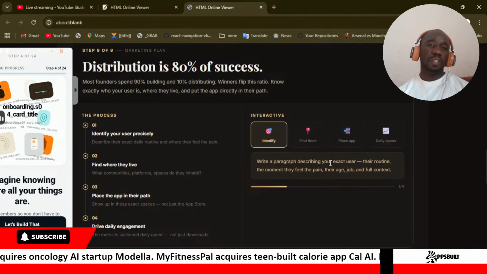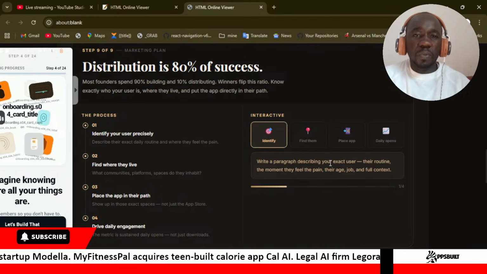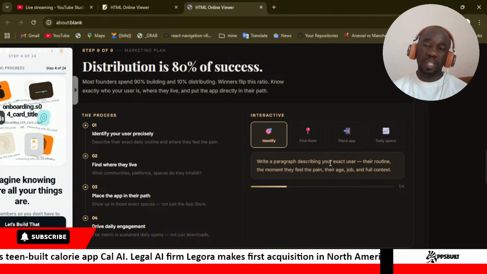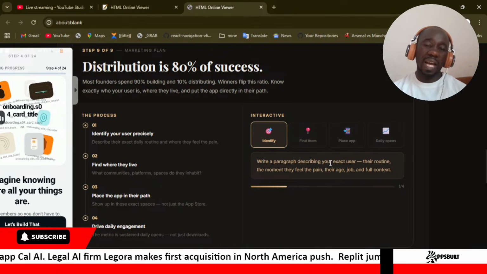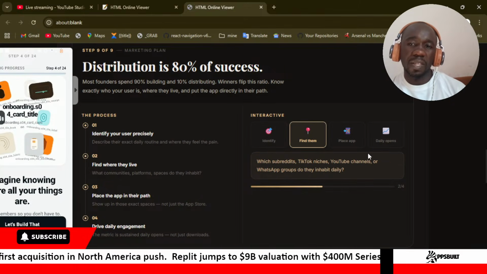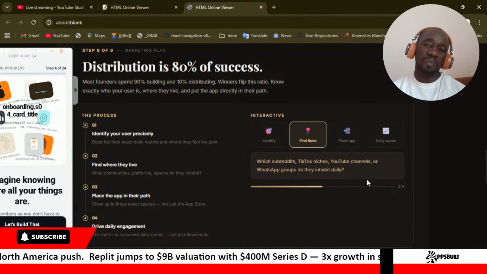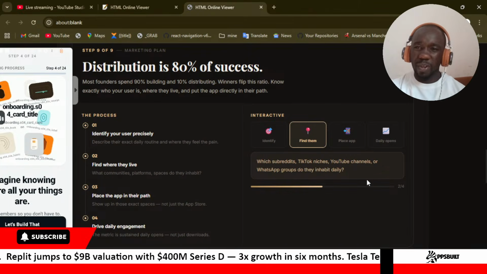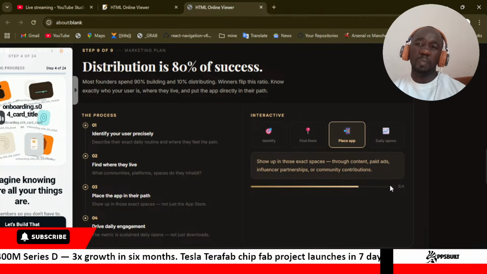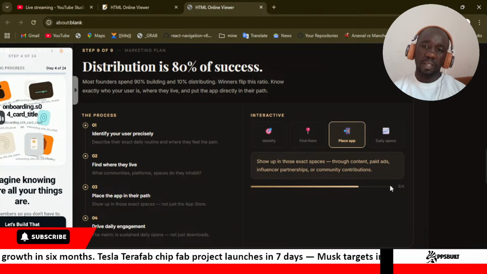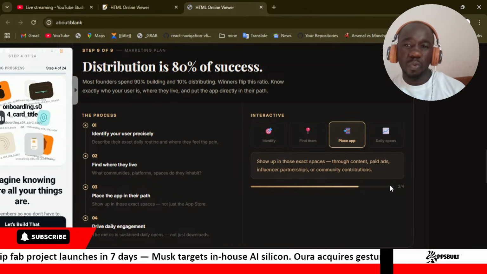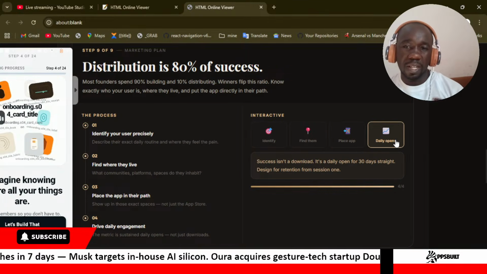And then it goes to the ninth step, which is the distribution. Distribution is 80%. You need to figure out how you are going to distribute this app, how you are going to get it in the face of the users. If you are able to figure that out, that is the last element. How are you going to identify the users, and when you find them, in what channels and on what social media platforms are you going to find them online to be able to understand about your app and test it out? How are you going to structure your app to be placed in the face of the users? Is it through content, paid ads, influencer partnerships or community collaborations? Whatever you've decided, you need to test it out and see how it works.